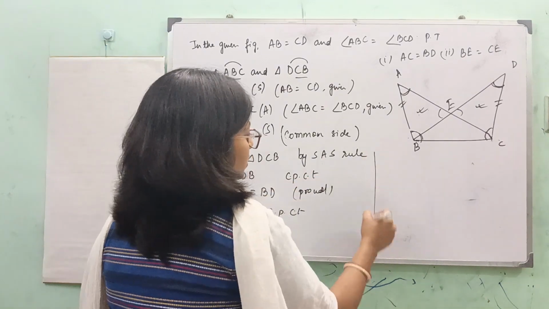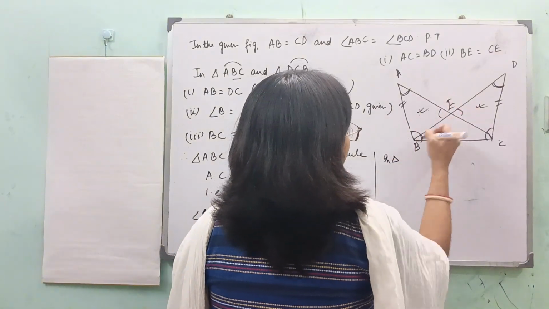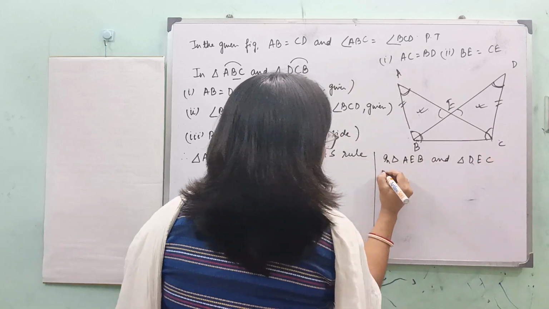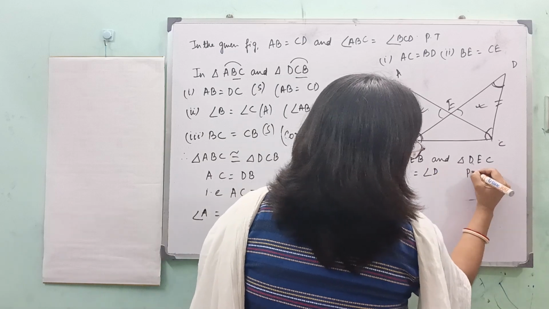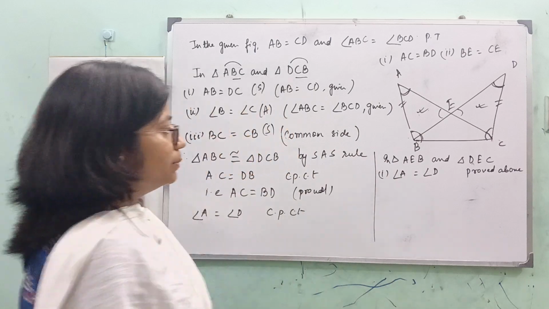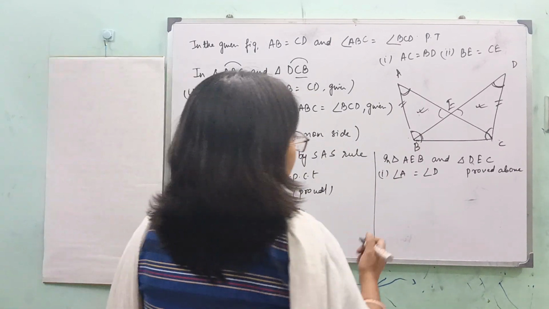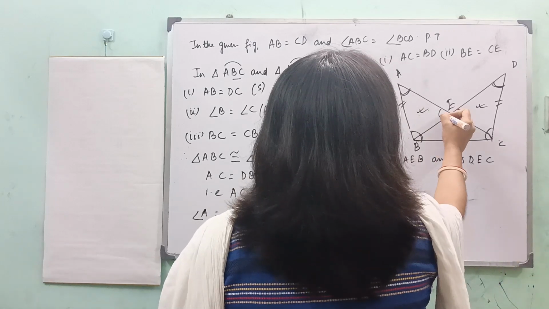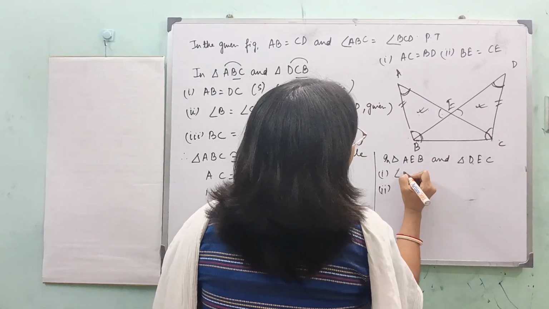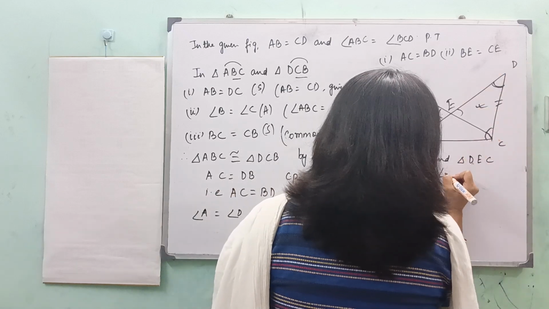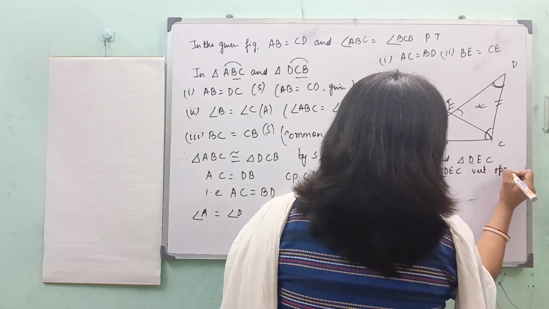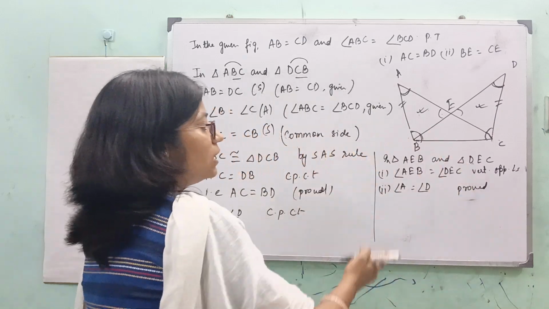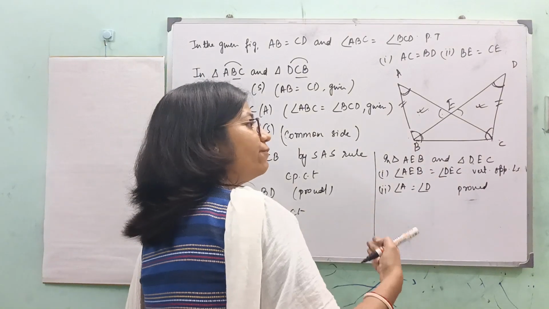Okay, now using this in the next part of the problem, in triangle AEB and triangle DEC. First thing that you will say is angle A equals angle D. What is the reason? Proved above. You have already proved it above. Next, this we write in the second case. Why second case? Because we will be using the angle, angle, side rule. So first we mention angle AEB equals angle DEC. This is because they are vertically opposite angles. Next, angle A is equal to angle D. This is proved above. I said follow the sequence in which you are trying to prove. If you follow that, it will be easier for you to cross check your problem.